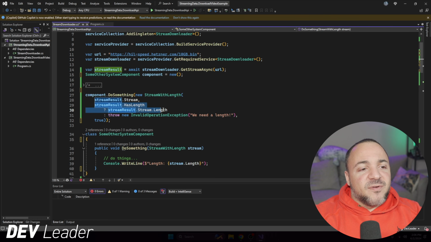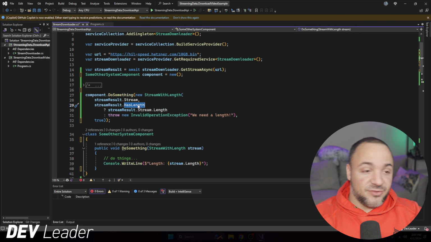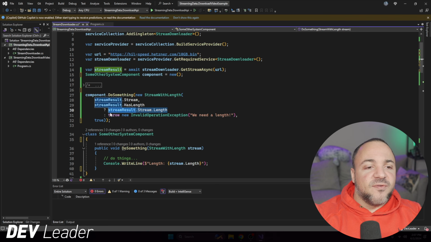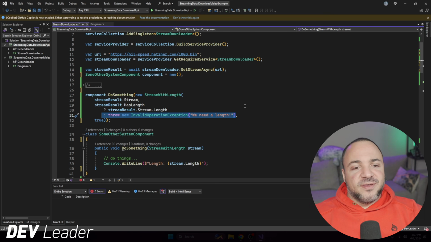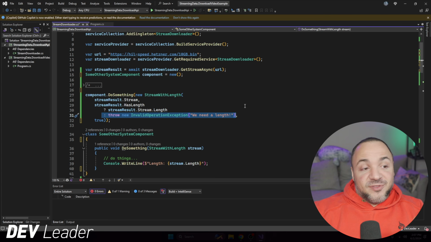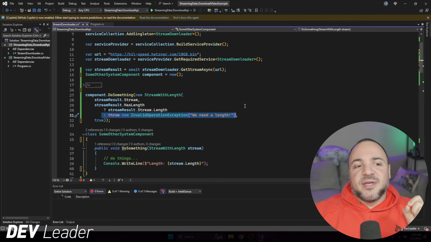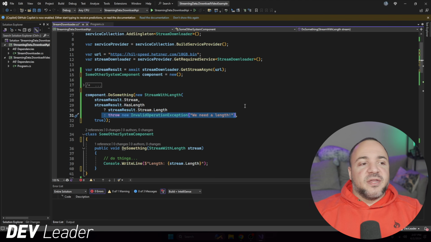When we go to check for the length itself, we have to go see on the result, does this thing have a length or not? If it does, we can ask for it. Otherwise, we're stuck here throwing an exception. When I did this on the stream, because I was doing this live and trying to see how things look and feel, I repeated myself and I said, as soon as I find myself writing throw exception, I find generally that I'm not structuring code in a way that I'm happy about.